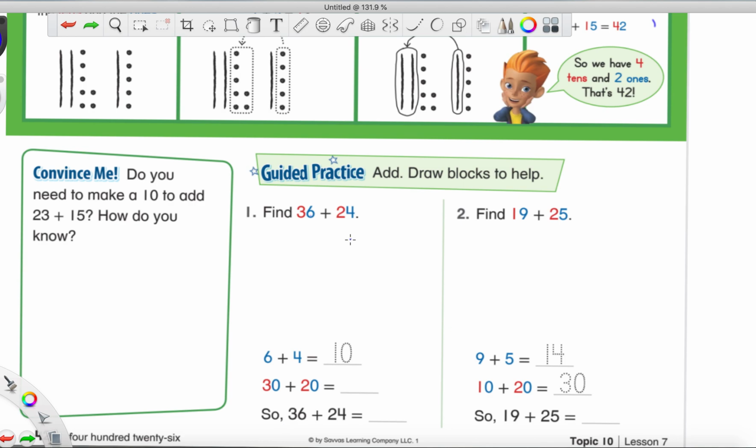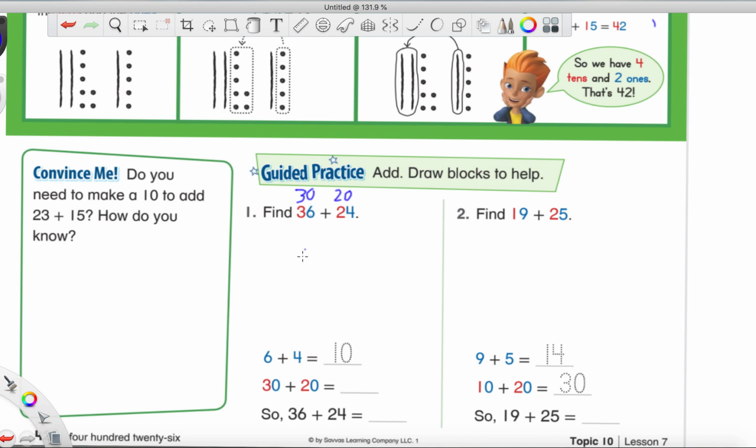Okay, so now everyone should be on page 426. And they are having us do these problems the same way we just did, right? Where they pulled the 1s out first, and they brought it on down to make its own addition sentence. And so we did that with the 6 and the 4. Okay? So when we pull a 1 out of a big number with 2 digits, if we take away the 6, we only have our tens left, which means we would just have 30. If we took away the 4 and only had our tens left, we would just have 20. Okay, and that will help explain this second addition sentence in a second.